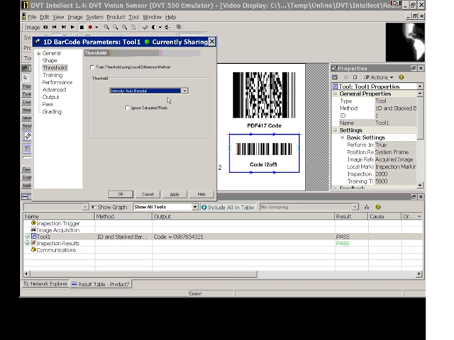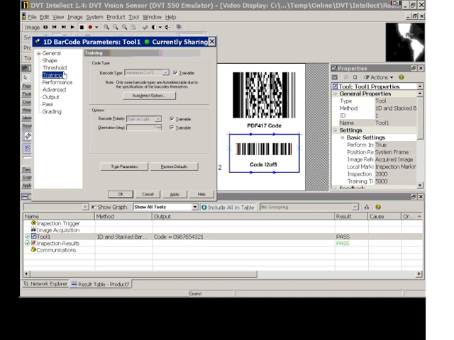So if you suspect that your environment isn't very tightly controlled, in terms of lighting and in your optical environment, you might want to take advantage of some of these parameters here, which just allow you to be a little more flexible in the thresholding that is set so that you can keep up with these variations that I just mentioned. So here's what I want to do. I want to actually keep that the way it was, so I'm going to go ahead and keep that train threshold using local difference method.